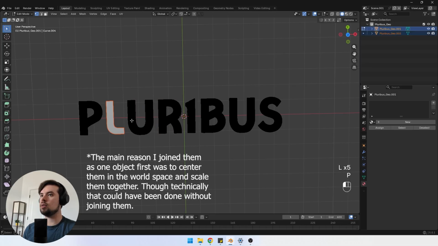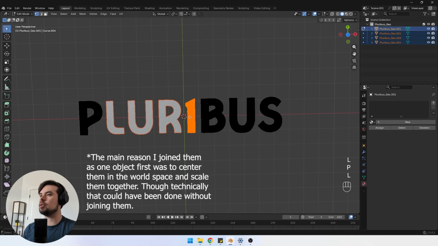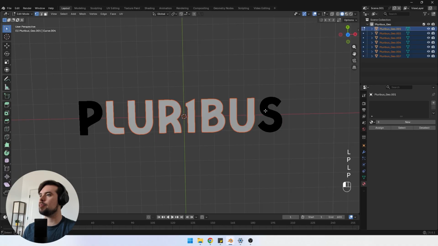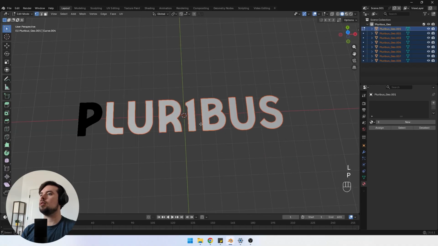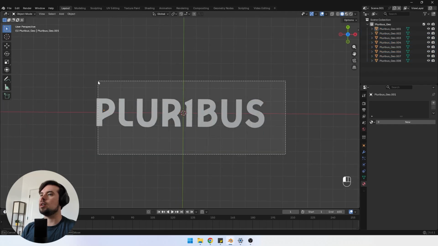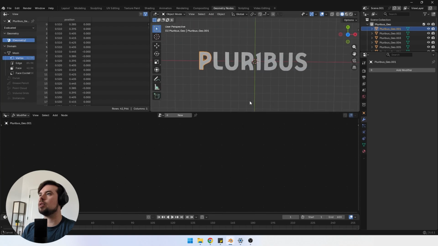Let's separate this one, and I'm going to do each one progressively just so they're in order. And next let's set their origin again to their own centers. Alright, now we have each text as their own object, and we're going to give them a geometry node setup.